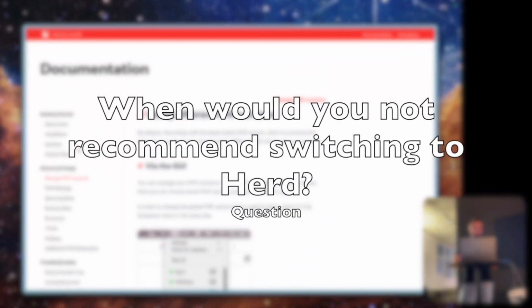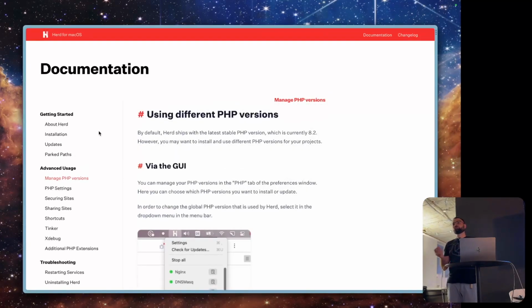Is there a case where you would switch to Herd from Valet? Yeah, if you're using custom extensions, I would currently not change it. If Valet is currently working and you're not installing any additional extensions, then you can easily switch to it. But if you're using any additional configuration in your PHP ini file, then in my mind it defeats the purpose, because you have to install PHP again with Brew and then install with Pecl. But if you have projects that are not using any additional extensions beyond those provided with Herd, then it's actually easier.